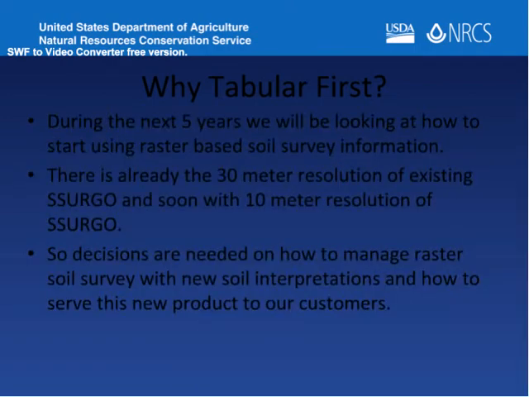One of the more common questions I'm asked is, why is it tabular first? Well, although this slide presentation is a little old, it says that in the next 5 years we'll be looking at developing raster-based soil survey information. Well, we're already there. In January of 2012, we'll be creating the first national gridded SSURGO product. That product will be at either a 30-meter resolution or a 10-meter resolution.